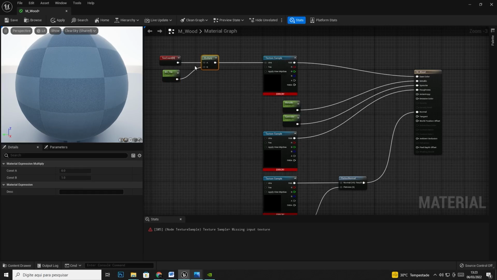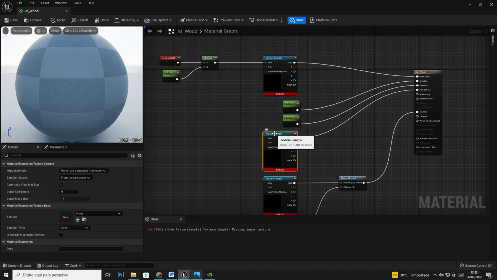Perfect. Yeah, we did this adjustment here, but it's also interesting that we put these coordinate parameters also in roughness and in the normal, okay?